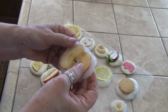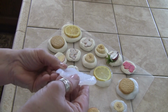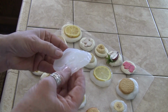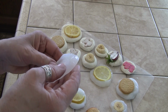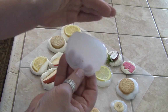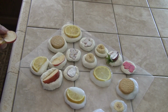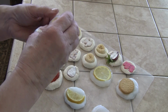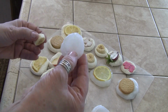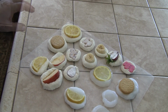Let's look at the apple. See what that did. Okay, this one I'll be able to use with clay. I don't know about resin. I didn't make the walls big enough, so that's okay. We'll try it with clay and see what happens. I'm going to throw these away because they've been in silicone. Okay, let's look and hope the banana did something. Yeah, you can't see it, but I can see the indentation. You'll be able to tell when I use it.